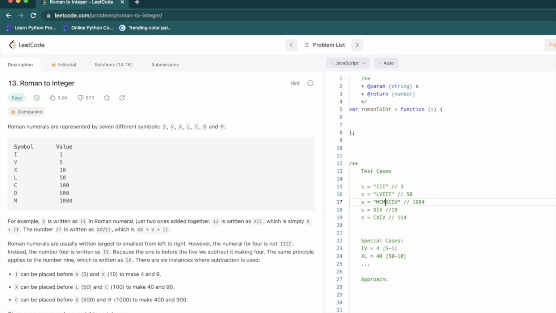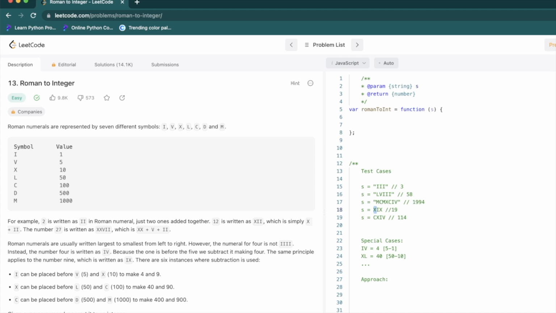And then we have X and C, right? We have X, which is 10, and then we immediately look for the next character, which is 100. So X is smaller than 100. So we immediately subtract X from 100, which is 90. So till here, it's been 1900. And now we have added 90. It's 1990. And then the next character is I, which is 1. And then I is followed by V, which is a bigger value than I. So we know what to do. We are immediately going to subtract 1 from 5. So it's going to be 1994.